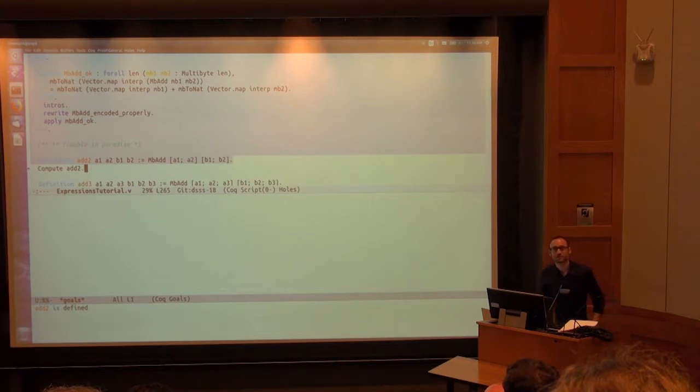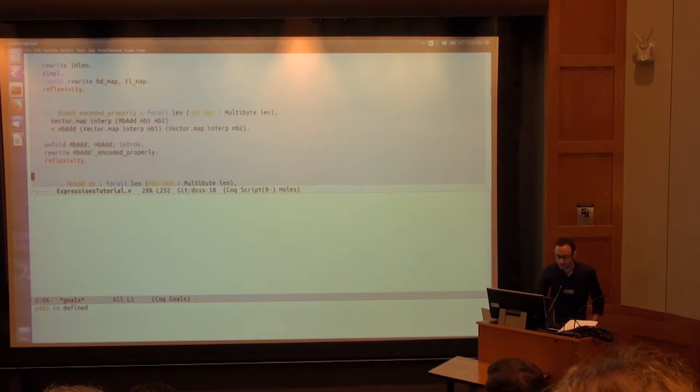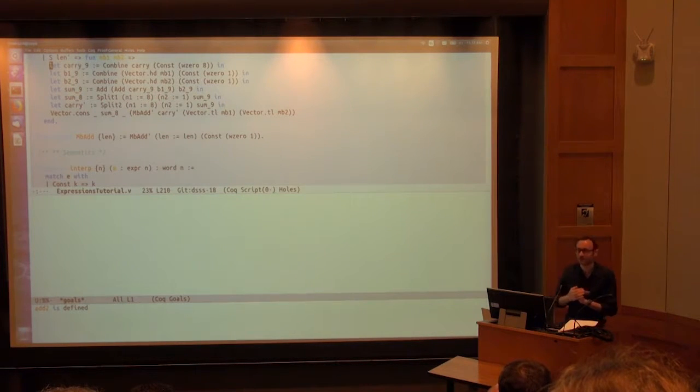Yeah? The addition of certain parts which should be computed only once and stored away with a let, and basically computes these things several times. Right. A key thing about the deeply embedded language we defined is it doesn't have let expressions. In this code up here, I was just using Gallina lets, which when we fully execute a run of this function, those all go away, and we get a lot of copy and paste style duplication of expressions, and we can get some sort of superlinear blow up in the size of the circuit, even though it deserves to be linear. And there's one other small thing we'll see that we'll get to fixing by the end. I don't know if it's reasonable to expect anyone to have spotted it here.